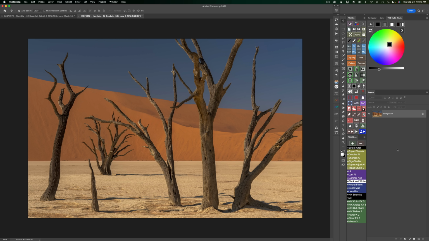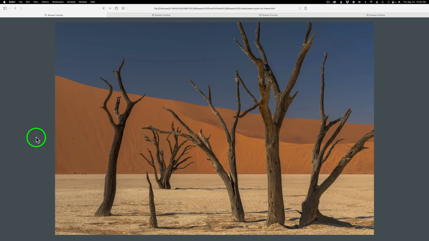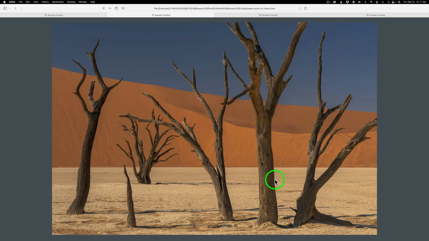And this is how your PSD file will look. You'll have the background layer. Now, I did do a crop on it. I'm using browser proofing to check the original image with the crop. Now, here's the original image, and the tab to the right of that, this is the cropped image. It just tightens it up a bit, and I think it looks a little bit more pleasing.